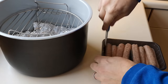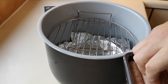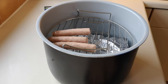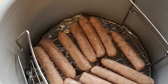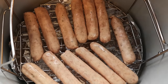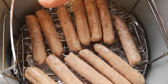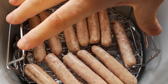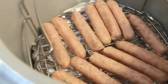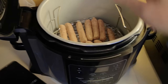These little chipolatas - I'm going to get them all cooked. My kids will have these; they love sausages. I've changed the rack. I've put them lower down because I've got a feeling at the top they'll burn, because the heat source is coming down from the top. So I've put them on this lower rack, which is quite good because you can pick it up with the handles and pull it out. So I've put them all in. You put the pot in, pot sits in there, and then you put the lid down.